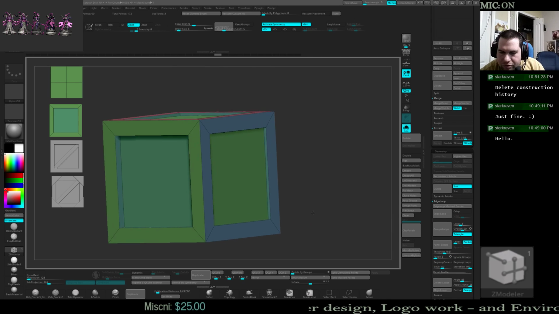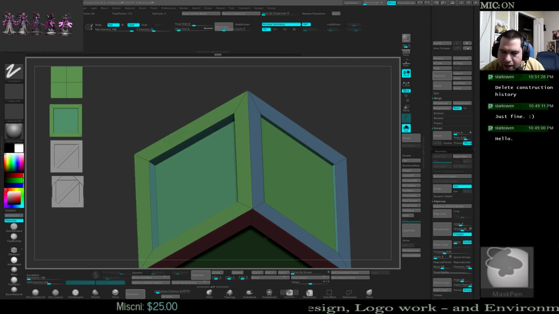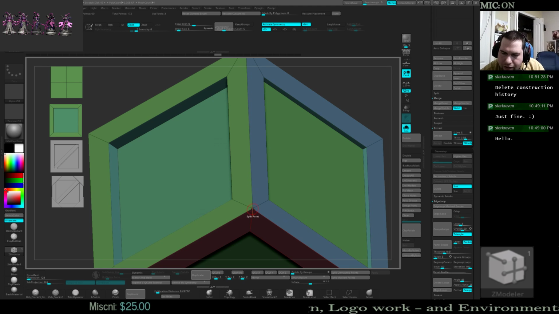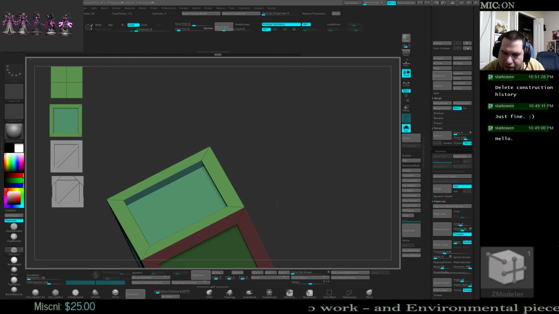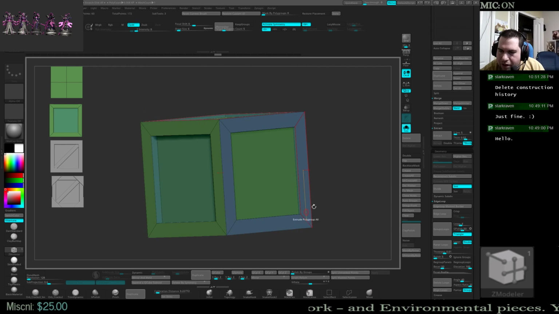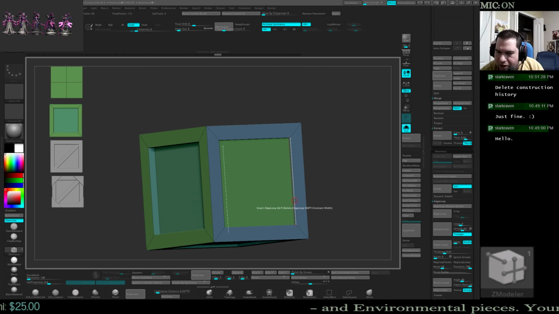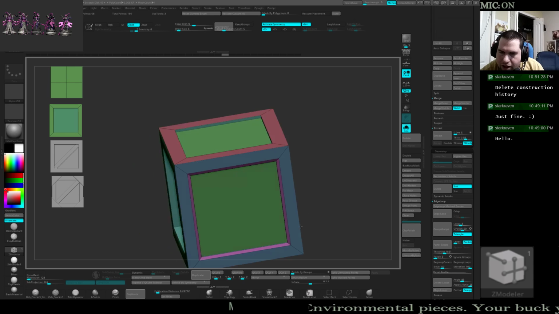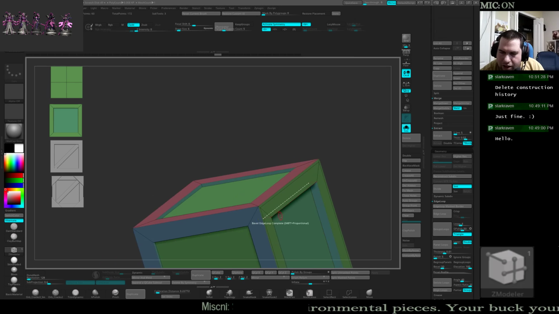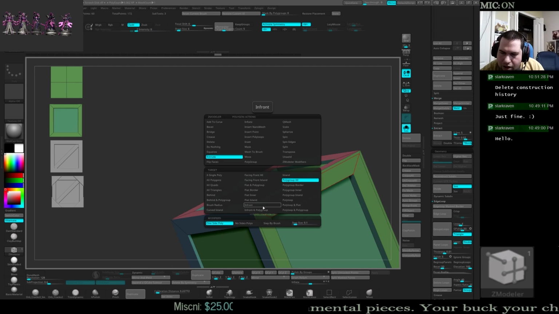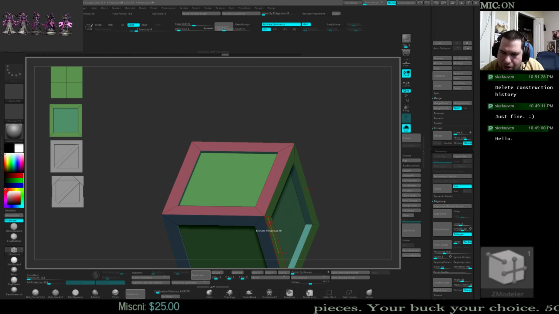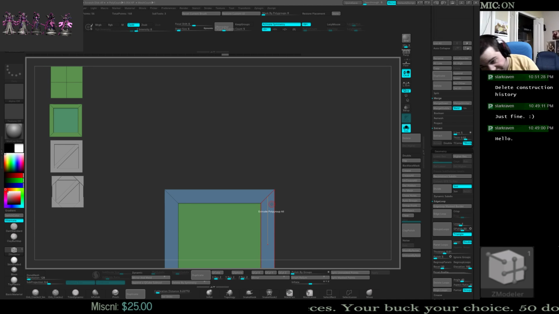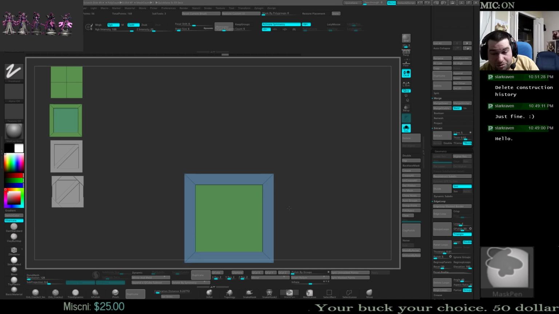Now, I should also consider... No, it won't let me do that. That's what I thought. So I'm also going to consider, because I can bevel the inside no problem, like the way these are set up. I can do this. What it doesn't like is trying to deal with, oh, I forgot one there. It doesn't like trying to deal with the way these corners are set up.